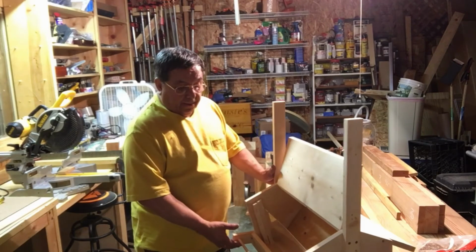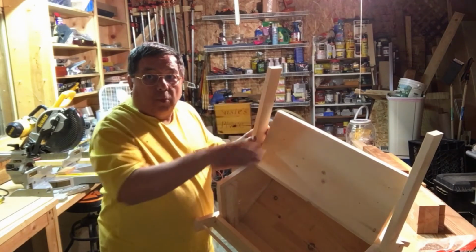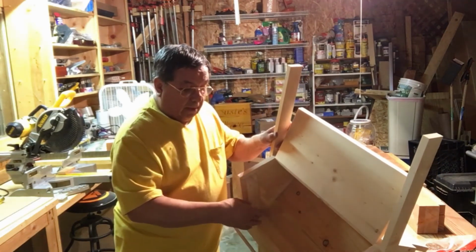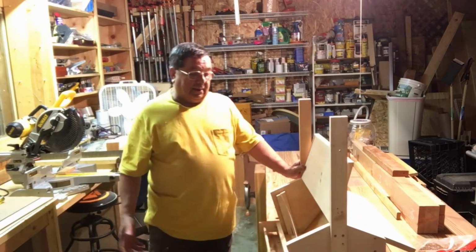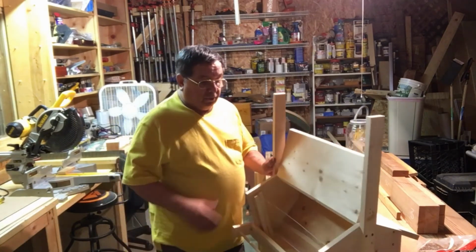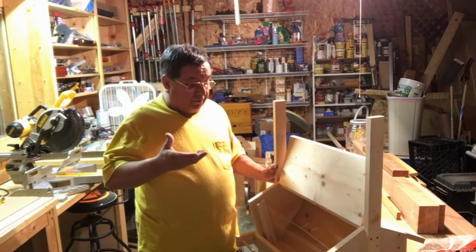Here is where the food will go in, the seeds. And I know you can't tell, but this panel back here slopes forward, so it'll gravity feed the trough down here, which is the trough right here. Now, this plexiglass, it's only an eighth inch. I wanted quarter, but I was concerned about the eighth inch with the weight of the seed maybe pushing it forward. So what I did, I have these two three-quarter members on each side sandwiching the eighth inch and keeping it up off the bottom a certain distance.